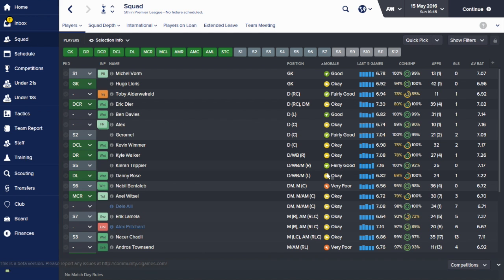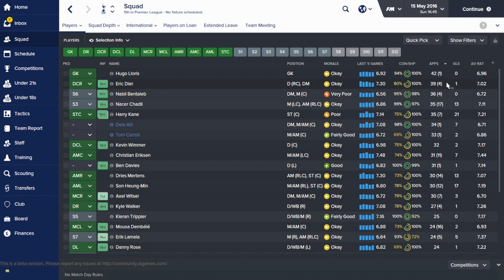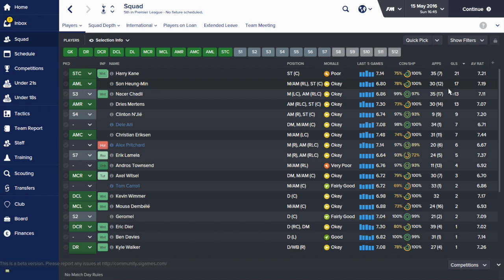If we just go in to look at the squad in a little more detail, you can see Hugo Lloris has played more games than anyone else. And then the usual suspects have all played quite a few games. Top goal scorers, we've got Kane on 21, Son on 17 from fewer games, and over half of those games have been out on the wing, so a 17 goal return is fantastic.